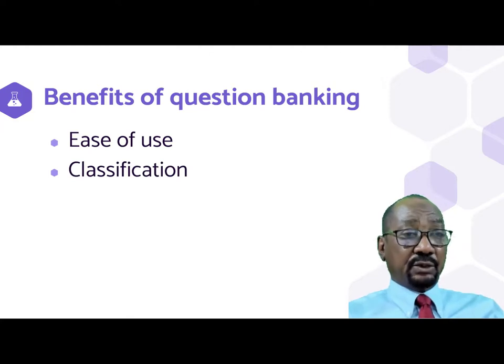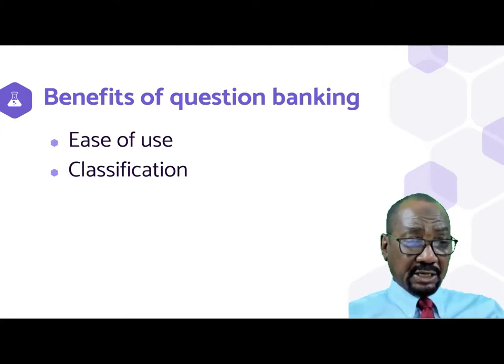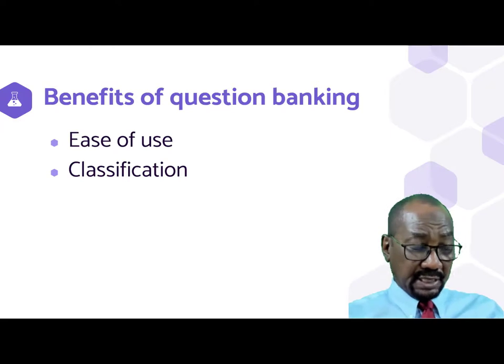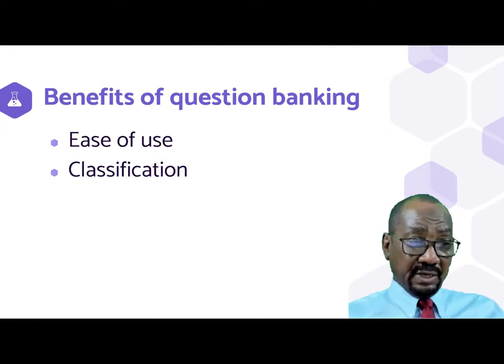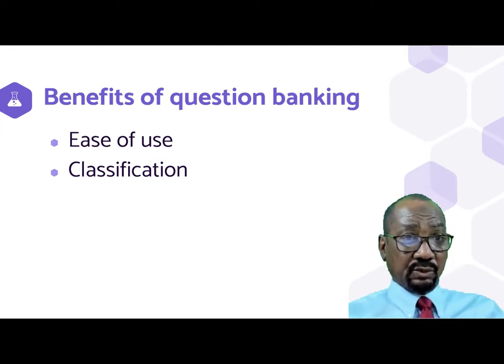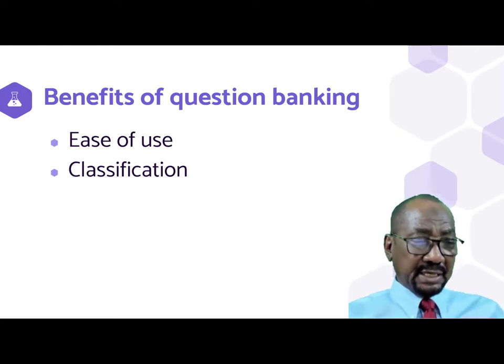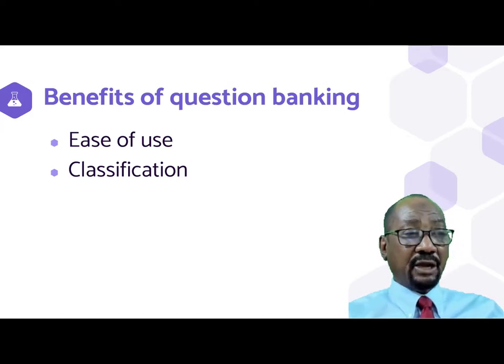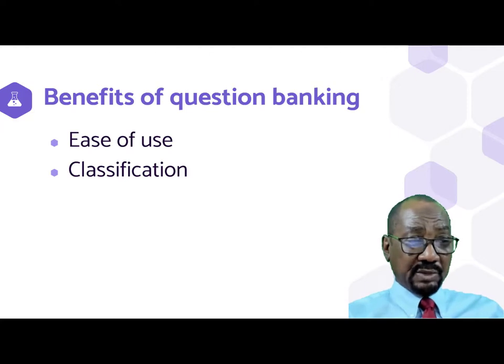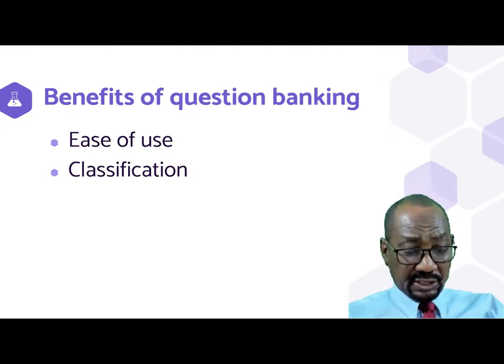Also, in question banking applications and utilities, you can classify the questions, and the questions can be classified in so many ways. In questions used in medical schools, you can classify the system to which the question is related. You can classify the domain of learning. You can classify the level expected, the difficulty. Many things can be tagged with that question, and it's also called tagging of the question. So you can tag the questions with many tags or classifications.